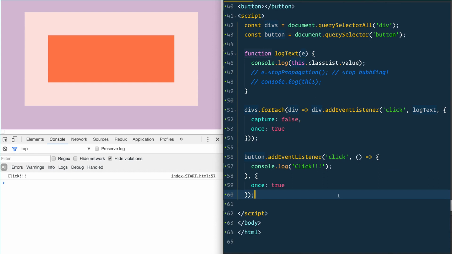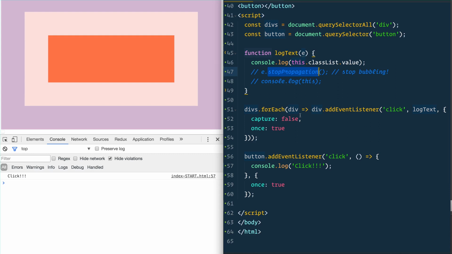So hopefully you learned a few things there. I know that propagation and bubbling and capturing, all of those words used to be very, very confusing to me. And it's not something you use every day. So it's one of those things where you just sort of put off learning. So hopefully you spent a couple of minutes and learned exactly what propagation and bubbling and all of that stuff does.